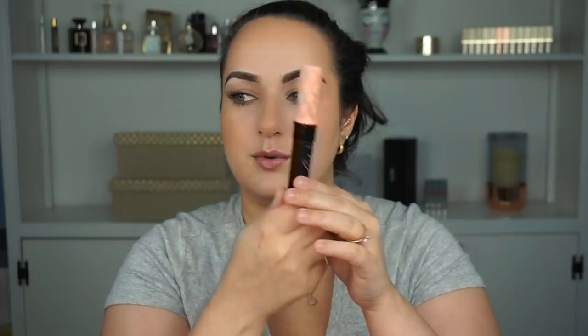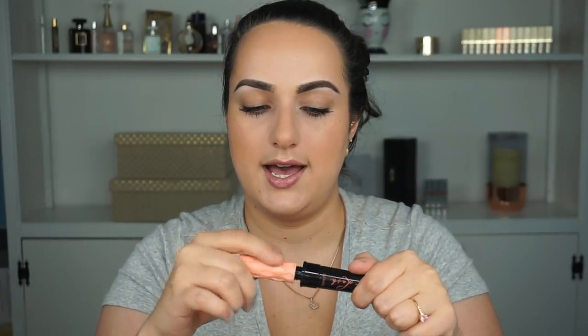This Estee Lauder mascara is okay. I've had it forever — it's going in the trash bin. This is my other Roller Lash that I mentioned, and it still has some mascara in it, so that's why I'm not opening the new one. Keeping it. The Dior Pump and Volume — the one you squeeze — I used it a couple times but it makes my lashes come together really badly, so I'm putting it in the friends and family bin. The NARS mascara was quite pinchy, it's really old — I'm throwing it away.